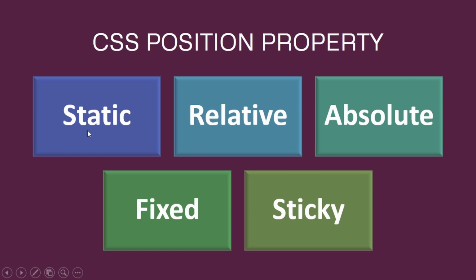The static value for the position property is the default value every HTML element has when the position property is not specified. And the static value just means that the elements are going to follow the normal document flow. That's for block elements that are going to be placed vertically, and they can be scrollable in case there's much content that fills the whole browser. For inline elements, they are going to stack horizontally one after the other, and that's just the default flow of HTML block and inline elements.